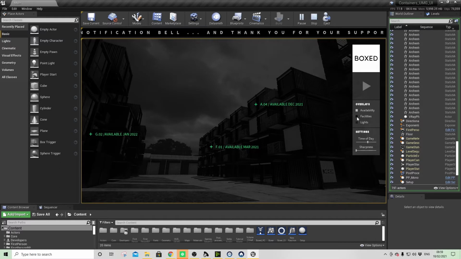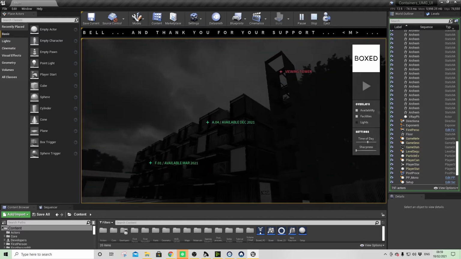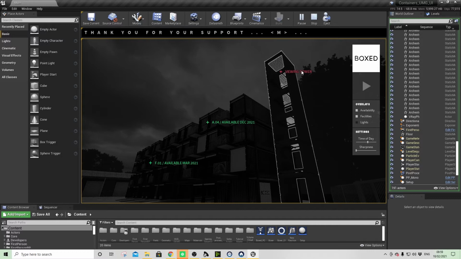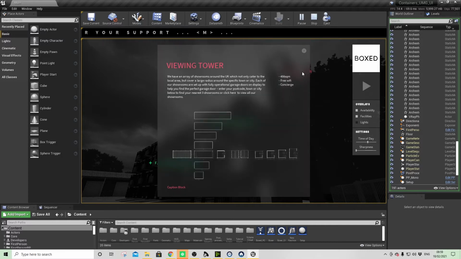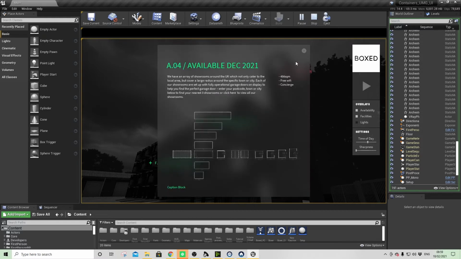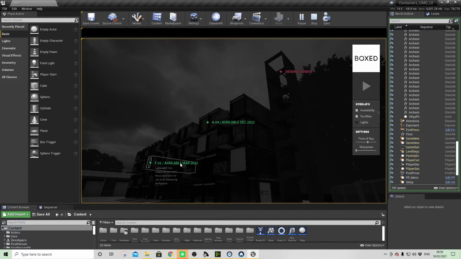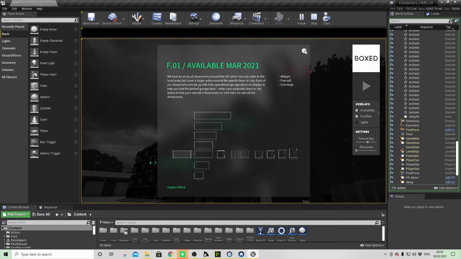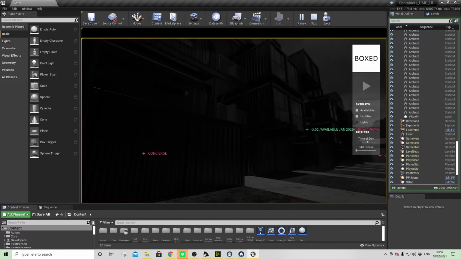So that's one example for availability. I've also created one that helps us look at facilities, and we can click through, and this is a single widget that is loading in the information dynamically based on the widgets we've selected in the world. So we'll cover all of that in this workshop.